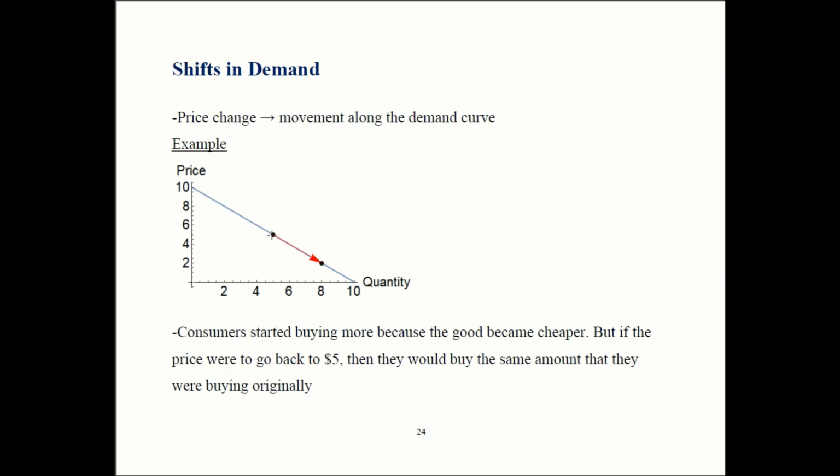In the labor market, the price of labor is the wage, and quantity is the number of workers. So a price change in the labor market means a wage change. So just as a price change in the market for goods gives you movement along, so also does a wage change in the labor market give you a movement along, not a shift.